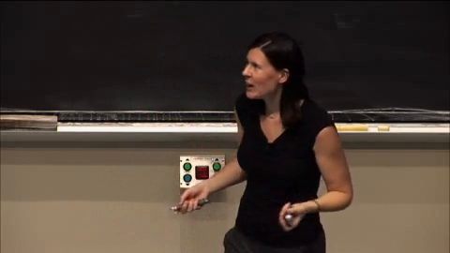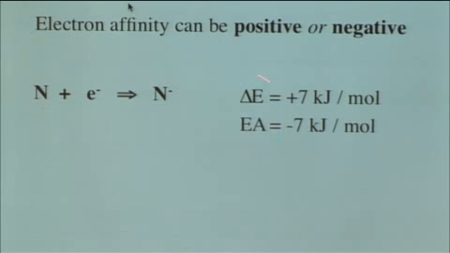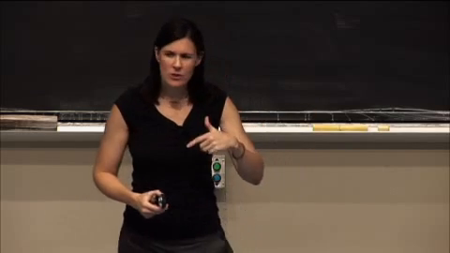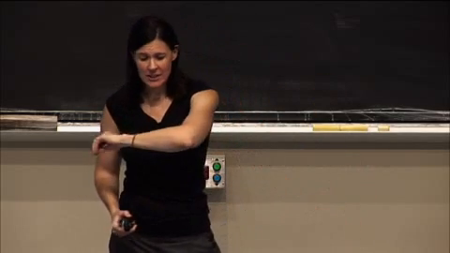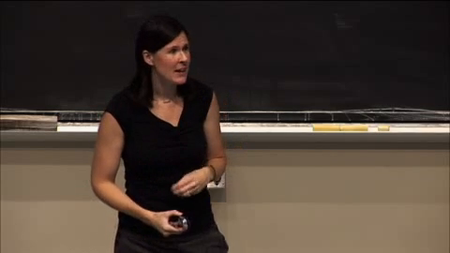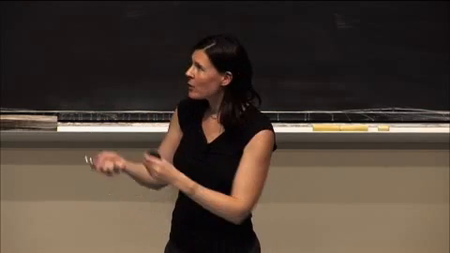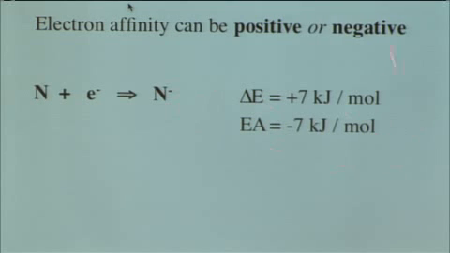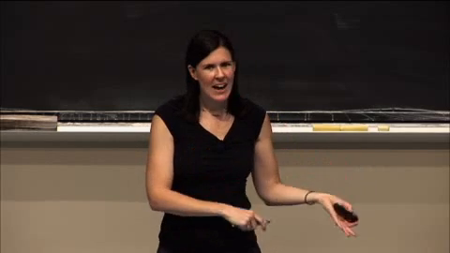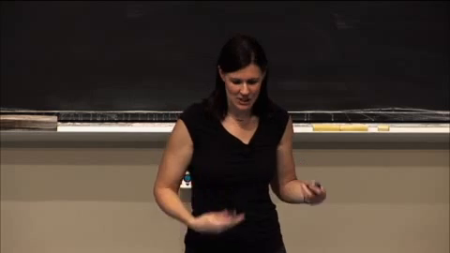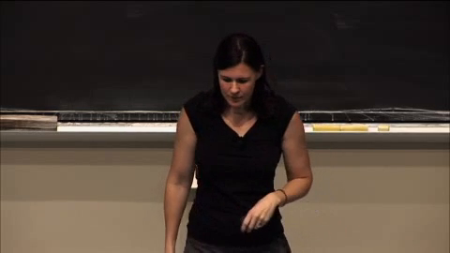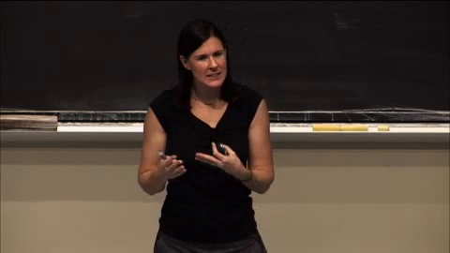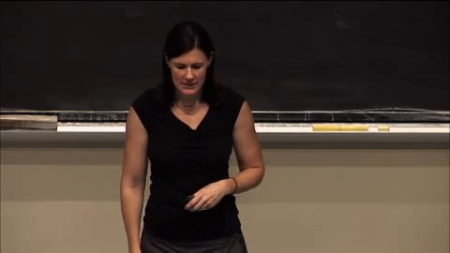So let's look at a case where it's actually going to be negative. If we took the case of nitrogen, if we add an electron to nitrogen and go to N-, we find that the change in energy is 7 kilojoules per mole. This means in order to do that, we actually have to put 7 kilojoules per mole of energy into the reaction to make it happen. So this is not going to be a favorable process. We're going to find that the electron affinity is actually negative 7 kilojoules per mole for nitrogen. So this means nitrogen has low electron affinity. It doesn't actually want to gain an electron. So that also tells us that the N- ion is less stable than the neutral atom itself.